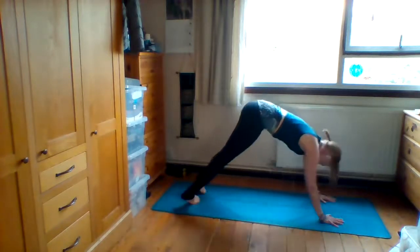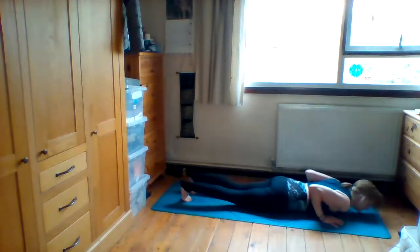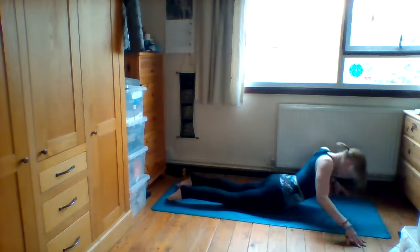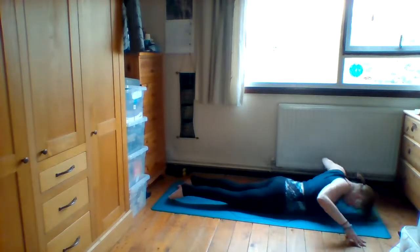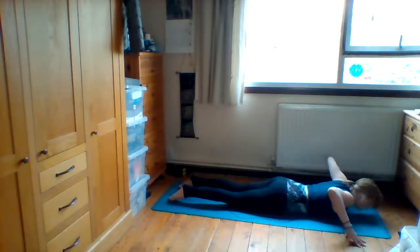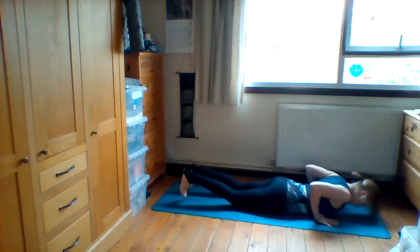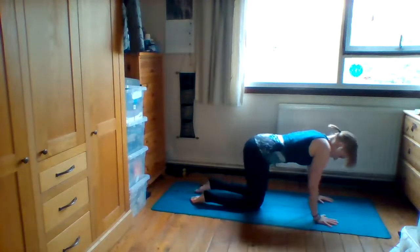Breathe in to come into plank. Breathing out to lower down. Finding a back bend, maybe taking those fluid ones, bringing a bit of movement in after that strength. And just coming back towards a 4-point kneeling position.